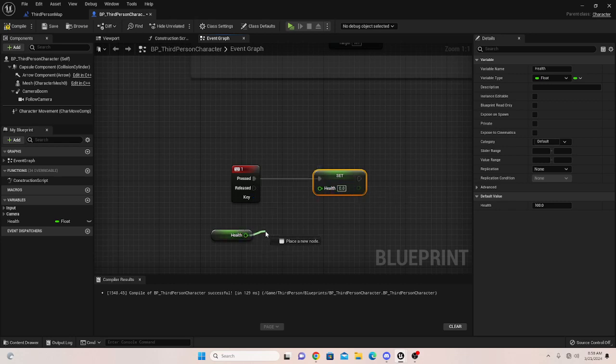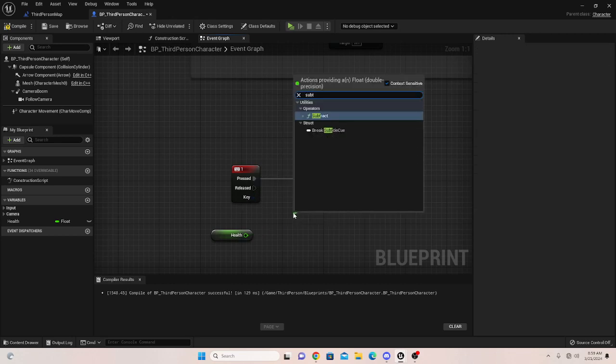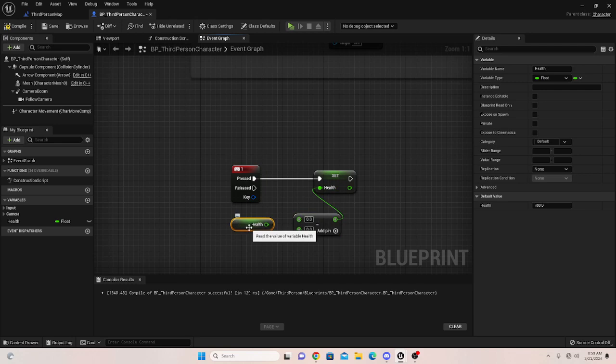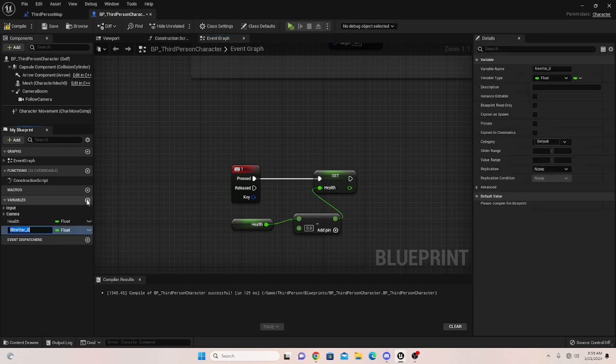So let's say I want to do off of here, so off of health right here, we need to set it to a subtract. And then basically we could put health minus whatever we put in here is the amount of damage. We can create a separate variable for damage. Let's call it damage, and you can make it a float. And the reason I'm doing this is if I want to change damage inside the code, I don't have to redo this value. It's just going to change because it's in a variable. It's more flexible. So I could drag this in here. So health minus damage. And let's say I compile this and set damage to 10 for now.